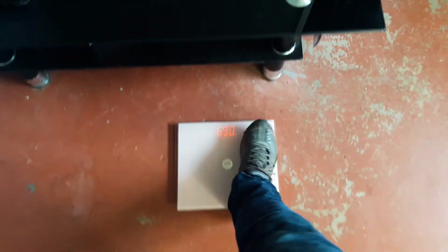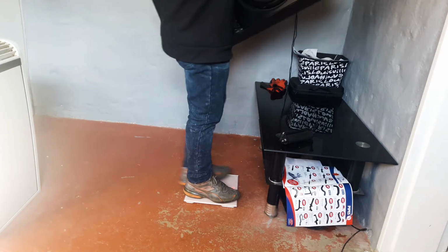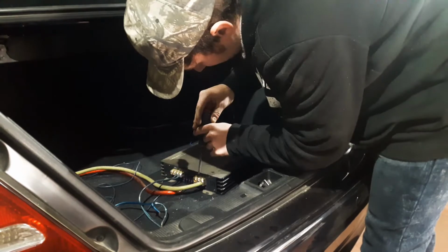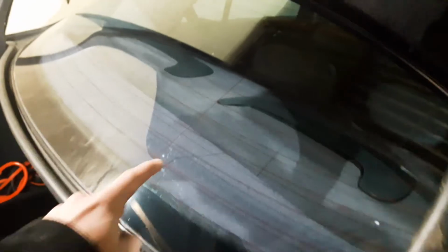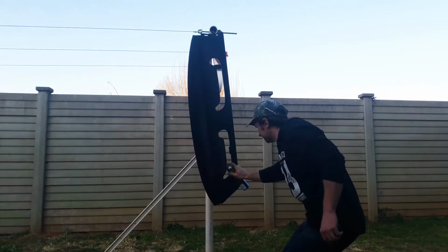The box is kind of heavy, so I'm going to weigh that first. Okay, so I'm 69. 98.6. Woo! And then next, I'm going to take out the amp. I think I'm going to leave the wires for now. Oh, that's not heavy at all. And then this backboard thing is all faded. I'm going to try to spray that and see how it comes out.